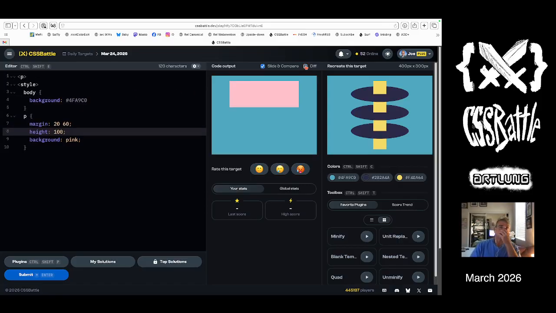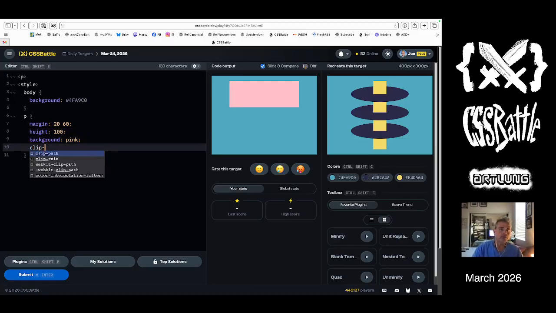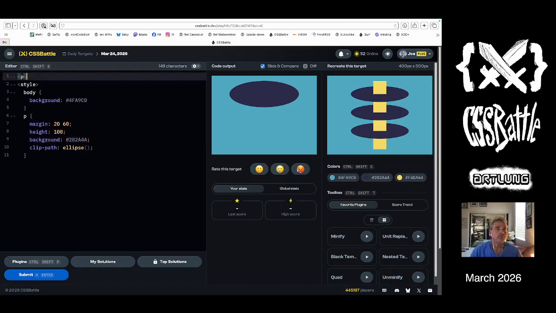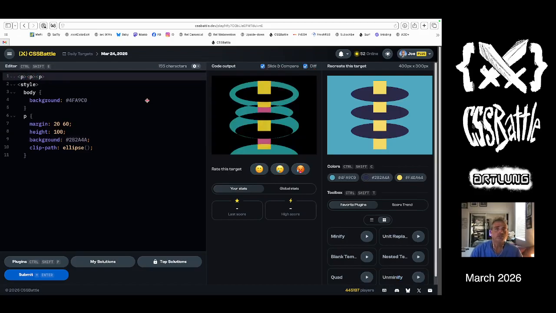And that mechanism is a clip path ellipse. Okay, so now here's what I'm going to do. I want 3 of them. 1, 2, 3. Perfect. So I need a final margin that's a little bit different. Okay, so the height is too much.